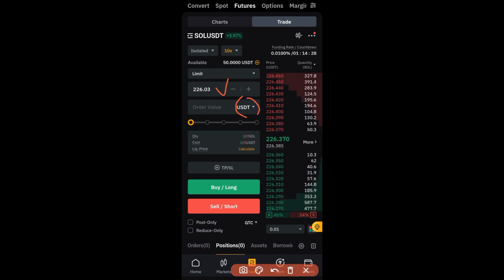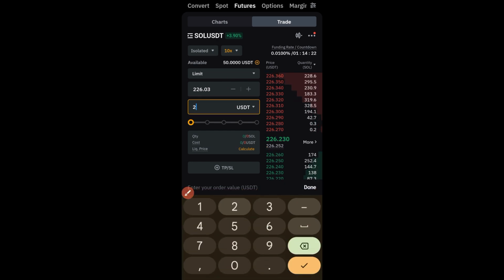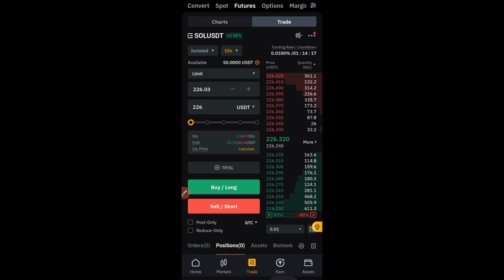So because it is in USDT, I will type $226 right here. Maybe 0.3 and all of that, but just leave the remaining fraction. This is what it will cost. If it was in Solana, you just put one Solana here, but since it is in USDT, I just put 226 right there.